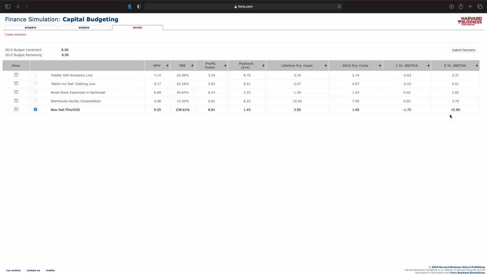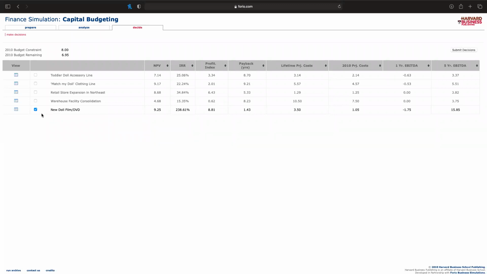So the 15-year EBITDA is huge. We lose money in the first year, but we have a significant possibility of making some pretty additional added value, let's put it that way, to the business.